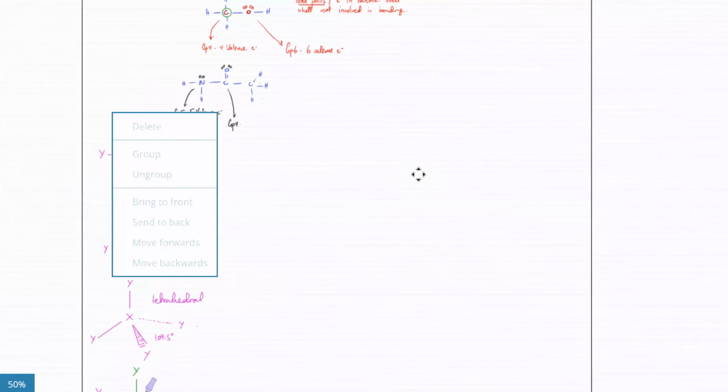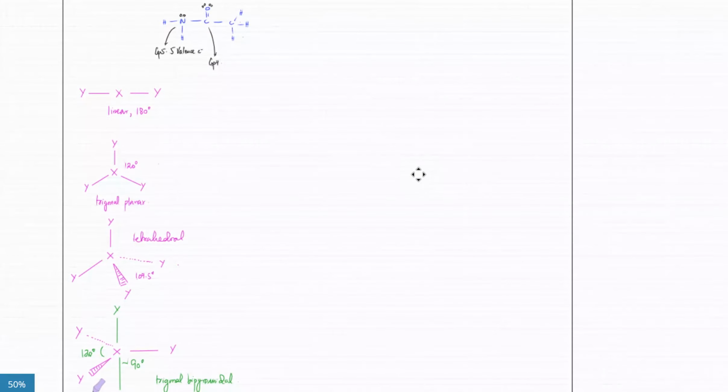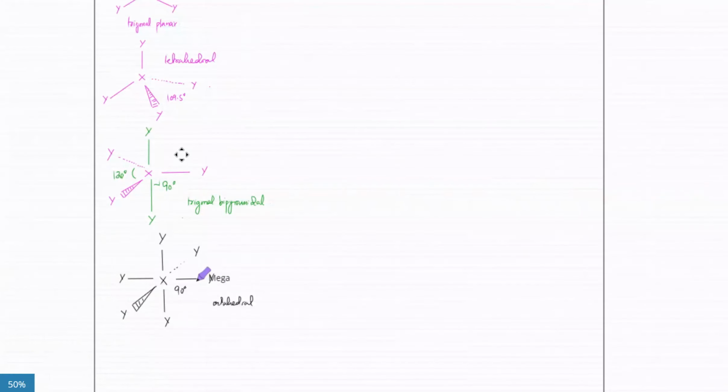First one, if an atom has just 2 bonds, that particular shape is linear. It's 180 degrees. If an atom has 3 bonds, it's going to look like a fan. It's going to be called trigonal planar. If an atom has 4 bonds, it's going to be tetrahedral, and the angles are going to be 109.5. And if there are 5 bonds, it's going to be trigonal pyramidal. A fan in the middle, a bond hanging on top and at the bottom of the fan.